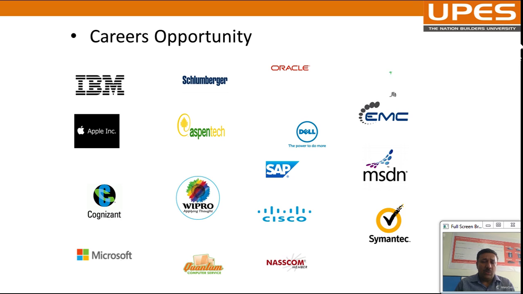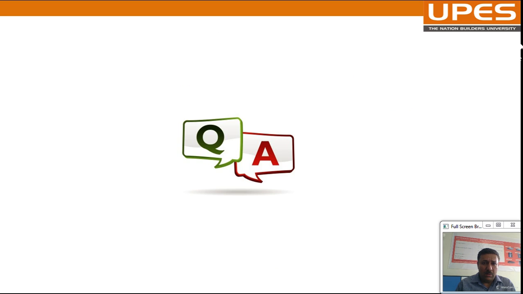Now the question is, what are the career opportunities after completion of these programs? I tell you one thing, till now in the School of Computer Science and Engineering, we have 95% placements. Both BCA and BTech students are eligible to appear in the recruitment process of the following companies. So students have a lot of opportunities. As per our previous track record, we have about 95% placements in our computer science school. And if you have any questions, you can ask me.